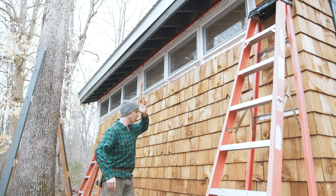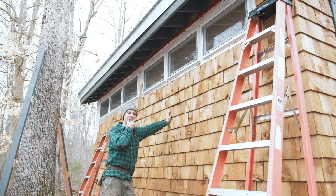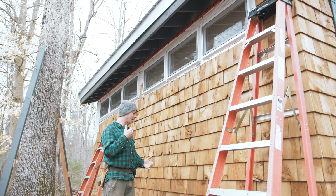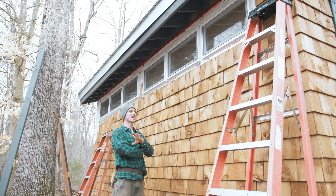Alright guys, we are back at it. Max and I didn't install any of the windows because we have to reframe it, and we went to Harbor Freight because they had a sweet sidewalk sale. So there you have it. Anyhow, this is the next day. Before we get started on yet another portion of the cabin, I figured we might as well finish these windows off. So as you know, those original windows, oh, I see a nail sticking out here.